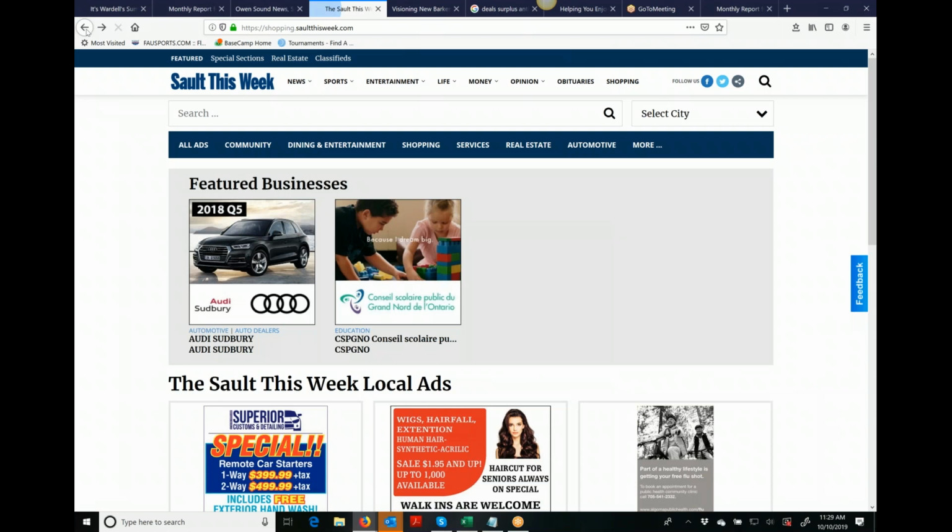and this is prime real estate in your website, and prime real estate in the shopping site. I was wondering to understand how these guys pay you money every month, this Audi and this, I don't know what they do, this education. But the question for you, Tim, and your team, is how are you monetizing your featured ads, featured businesses right now?